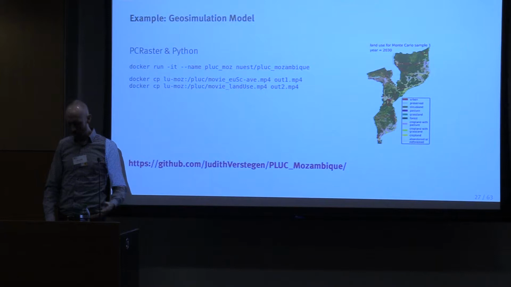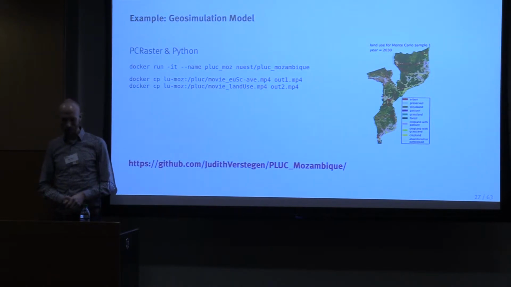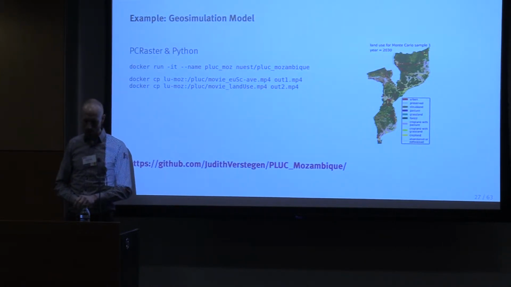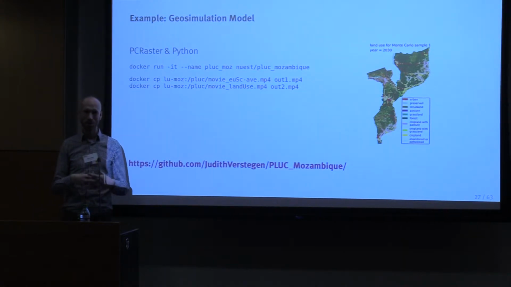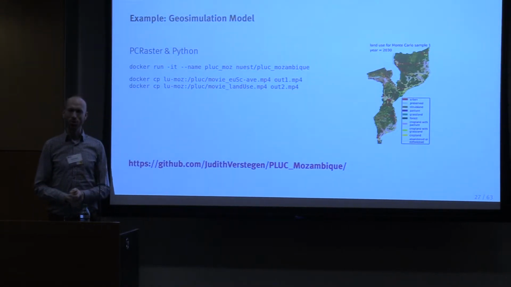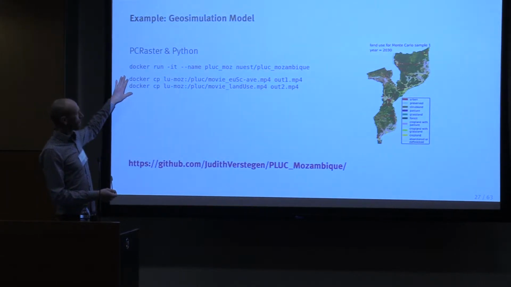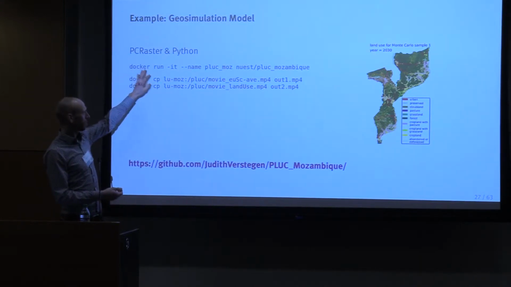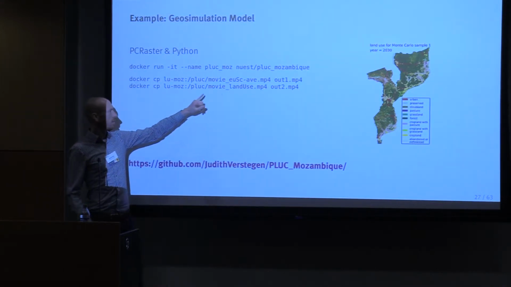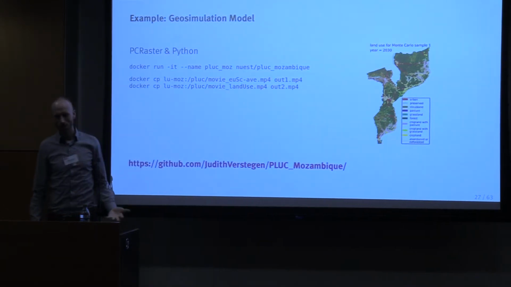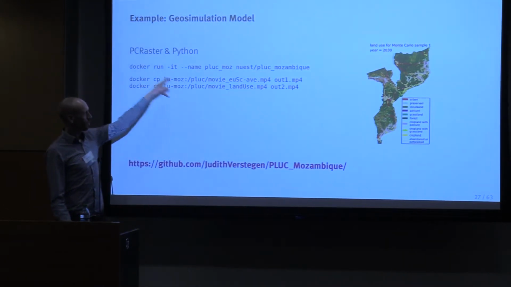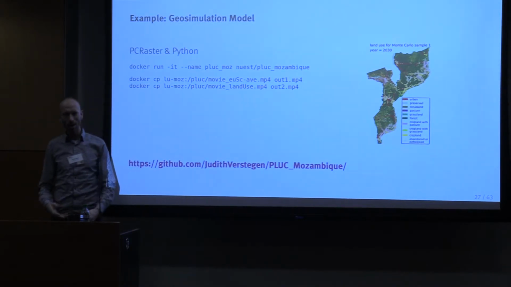A further example in the same area where we packaged a geosimulation model, and this is just to give you an idea of how you, as a reader, use a container. And it's really not that complicated, because on the command line you can type the Docker commands, and you say, for example, docker run, and this is the name of the image. And if you have Docker on your computer, you can type this first line of code on your computer now.